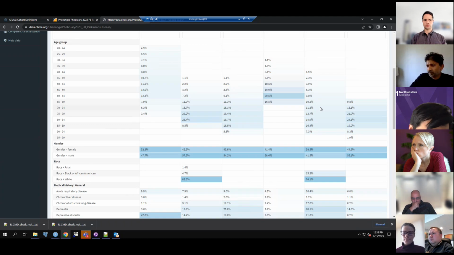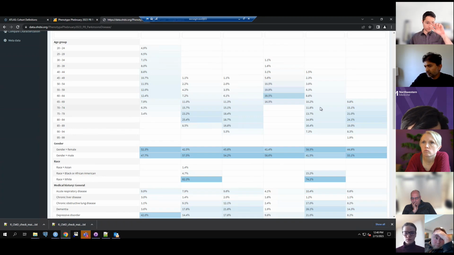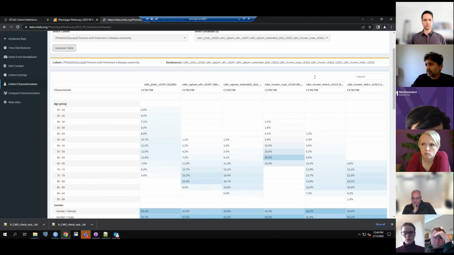So my question is, how do I go about figuring this out? So Medicaid, let's talk about Medicaid, right? That's where if you go to Medicaid and you look at the age distribution, it has to be skewed by the nature of Medicaid data, because this is covering kids and poor populations in the US. So by nature, Medicaid will always be skewed toward a younger population. Is that MDCD? Yeah, that's this column here.